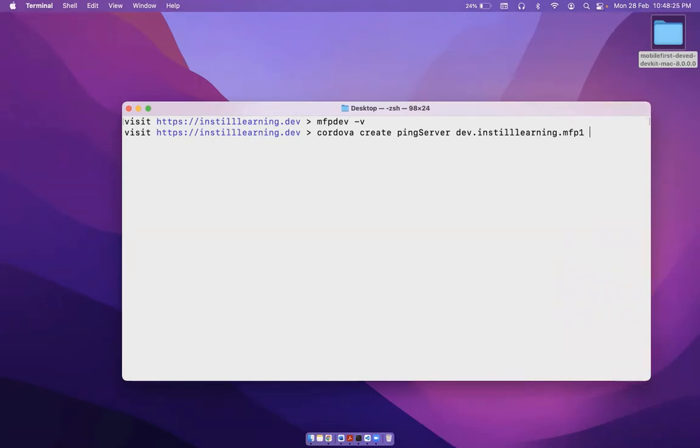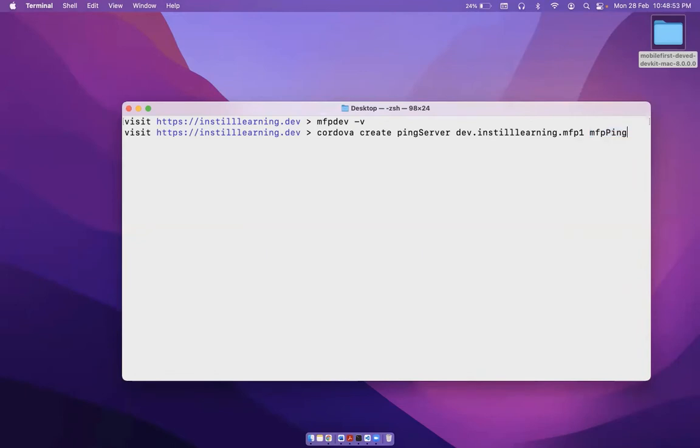Okay, and I'll give the project name or application name as well, mfp ping. Okay, I'll just press enter. So this is the full command of Cordova. If you want, you can give the package ID and the application name here itself, so every time you do not need to change the package ID in the config.xml.